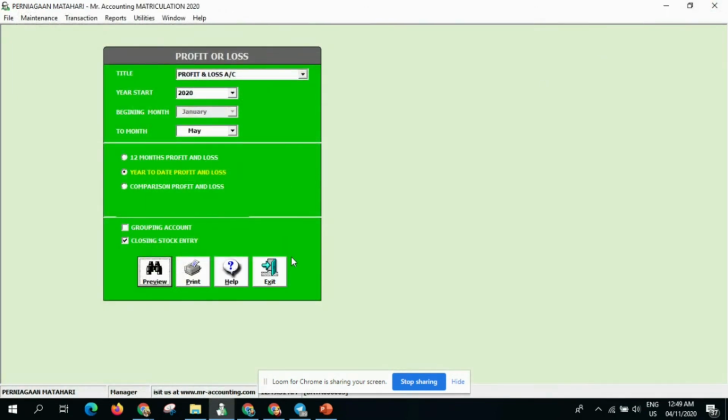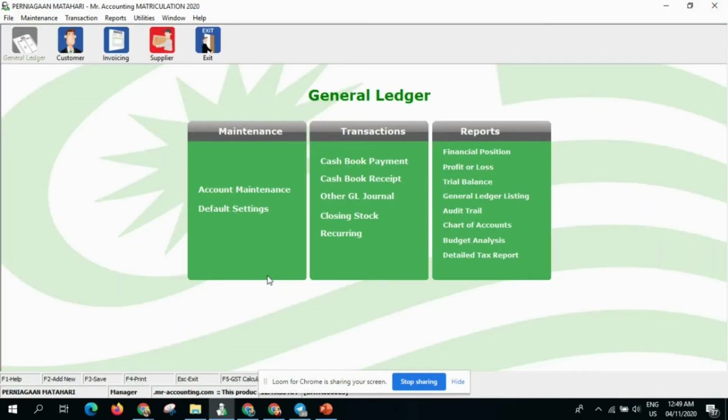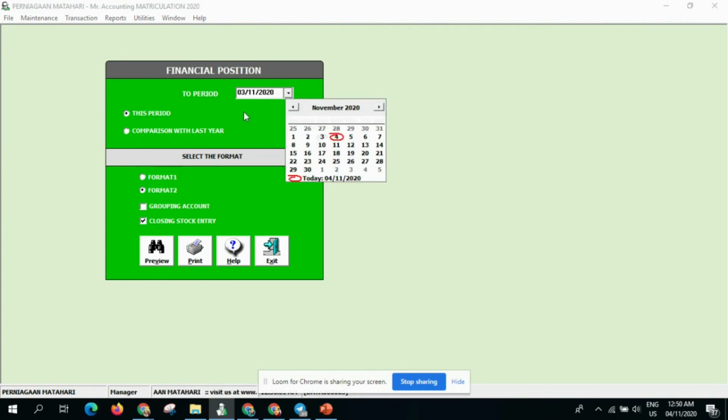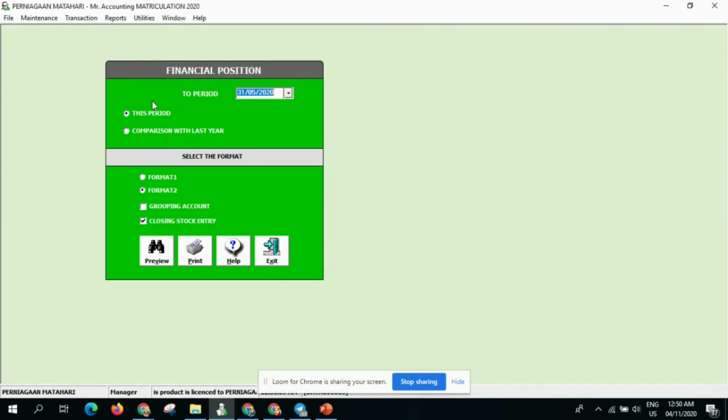Close and then exit, and lastly go to financial position. Change the period to 31st May 2020. This period and preview.